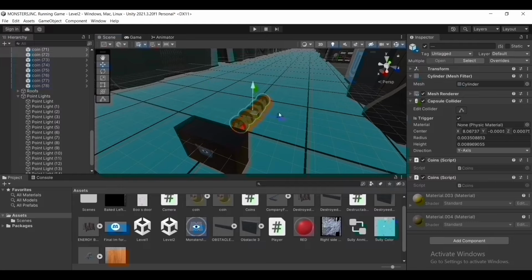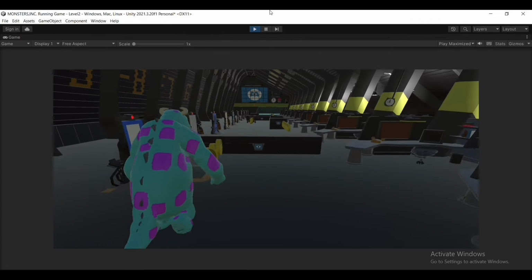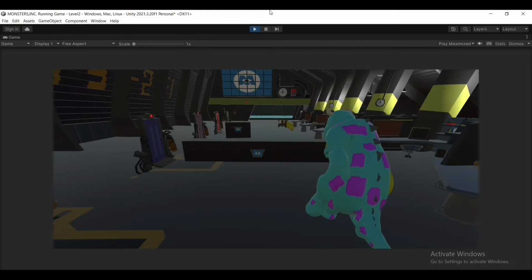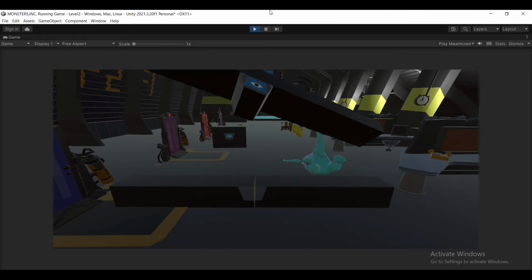Now, the time has come to test the game. I have to say, I like this one better than the first level.